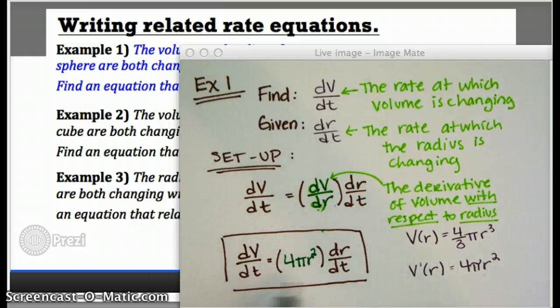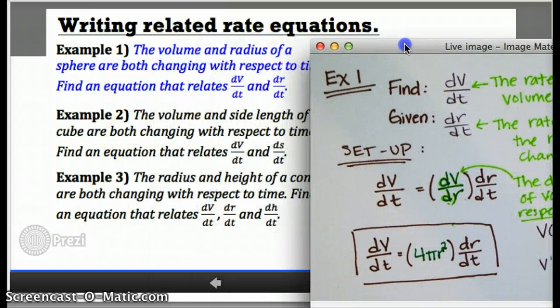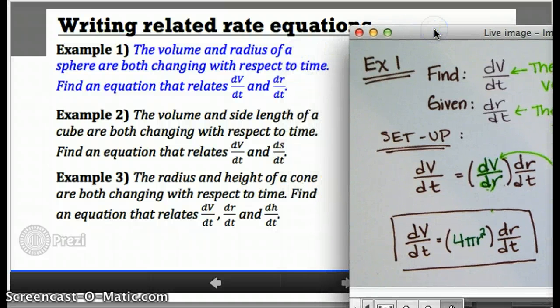And so the setup looks similar, but the meaning is really different, and you will need to be able to explain the difference between the two. Anyway, this is your answer ultimately, at least if the instructions are just to find the equation. Ultimately, you would maybe plug in an r value and a dr dt speed to figure out exactly how quickly volume is changing. We'll do those after we practice a couple more setups. So look at example 2 and example 3 and see if you can follow the same process. Basically, you want to come up with an expression that relates the quantities they're talking about.